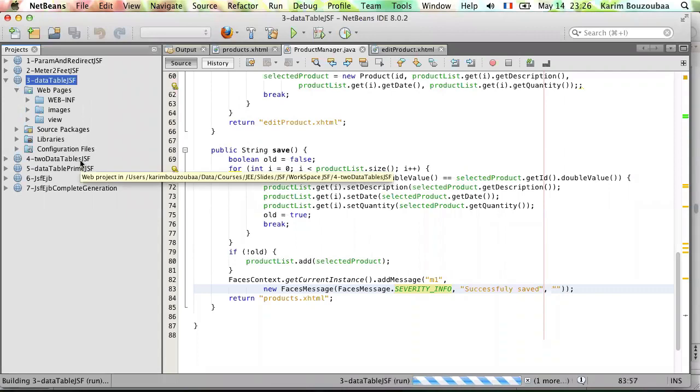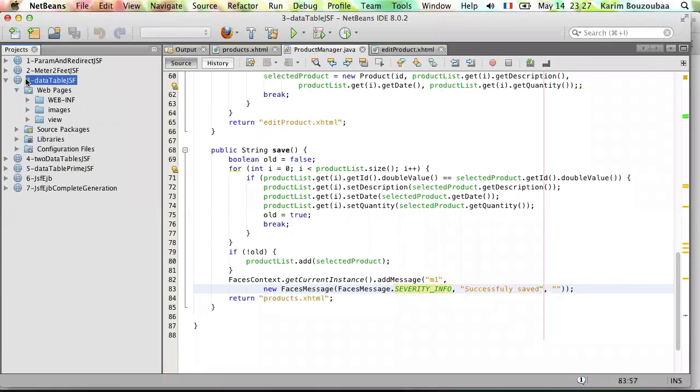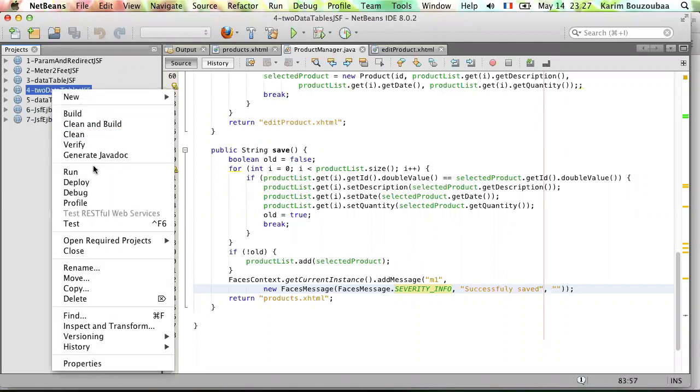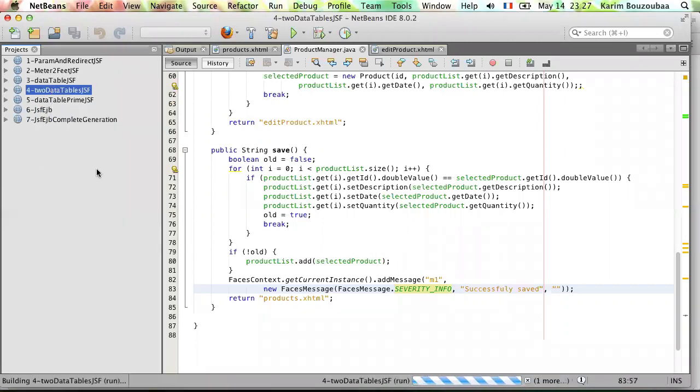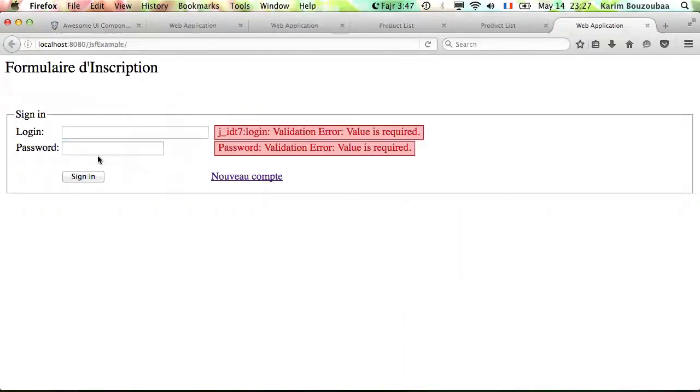If I run it, it's not this one. Oh, I'm sorry. I have to run this one. So this is registration. If I don't type anything, I have errors.